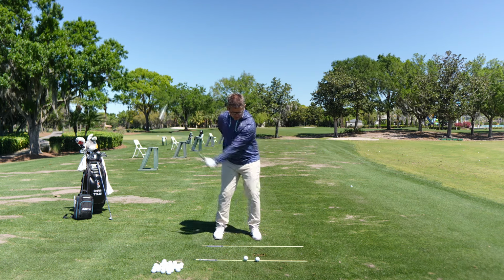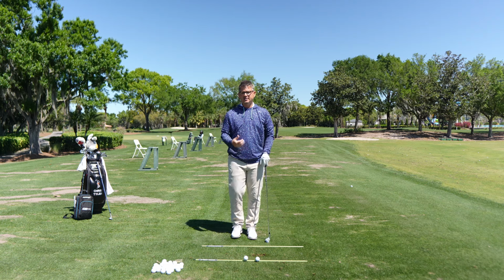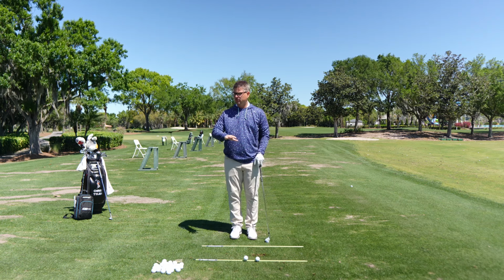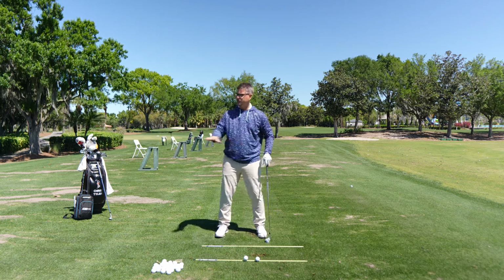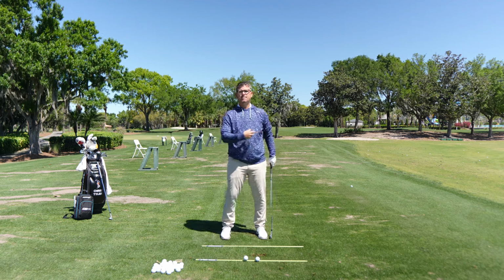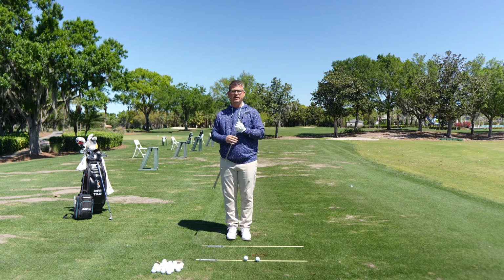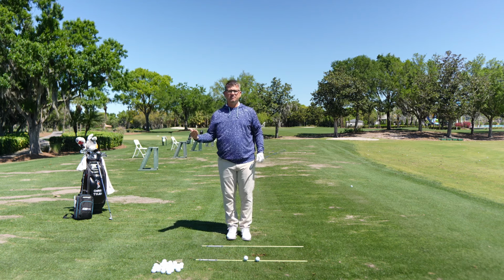These are little small swings. Now, if you're finding that you're not able to do this, then you need to go back to step number 1, back and check your tension. If you're having a hard time doing this at the speed that I'm doing it, slow it down. Go piece to piece. Make sure you shift, let the club swing back, shift, let it swing through. Then as you get proficient over the next few days, you'll be able to start doing it with a little bit more fluidity like I did, and then you can move to step number 2.